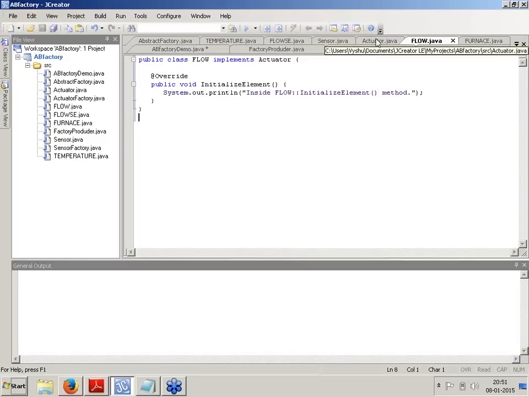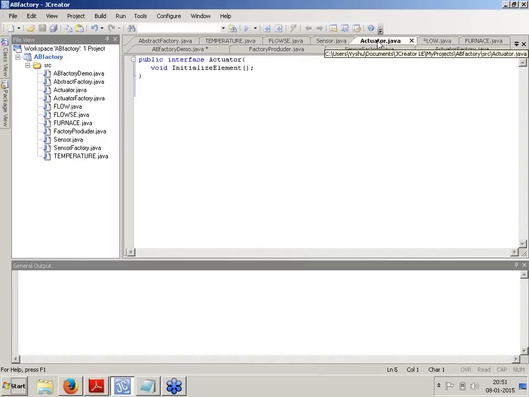It is extremely important to identify generalization, also called subclass and superclass, for a given design problem. It's extremely important for this AbstractFactory pattern.